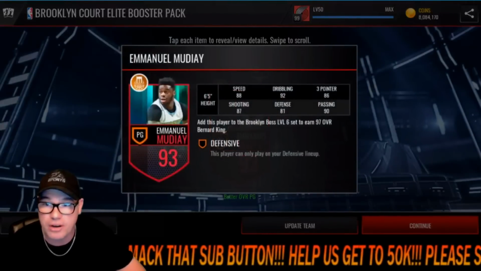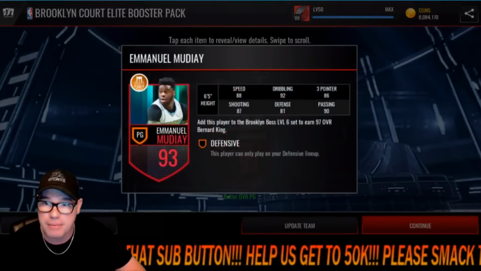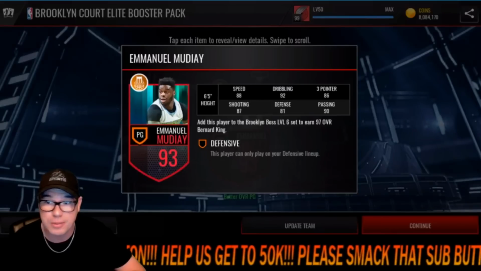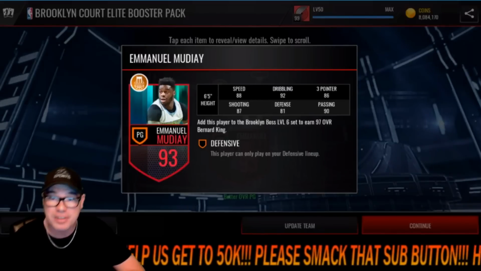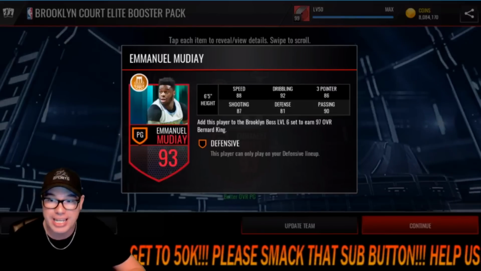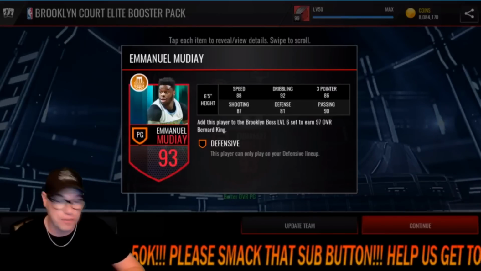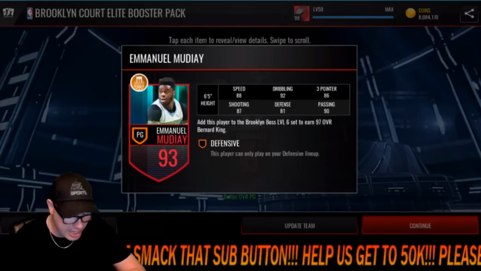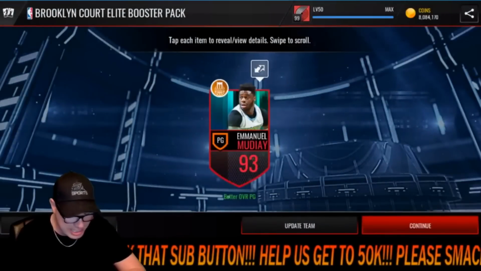He is a point guard, so we're going to have to probably sell Kemba. But he's got good speed, good three-pointer, great dribble, 92 dribble, 90 passing, 81 defense, 87 shooting, and he also is a set piece for the Bernard King. So I'm pretty hyped on this. I am honestly pretty hyped on this. Let's see what our team looks like now.